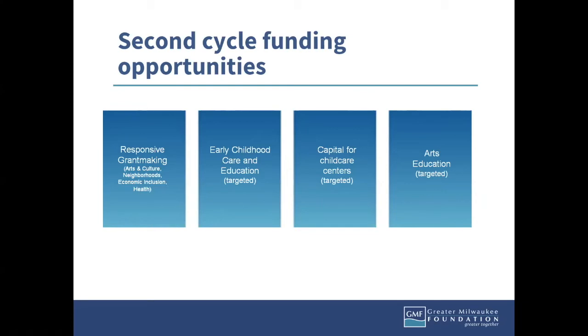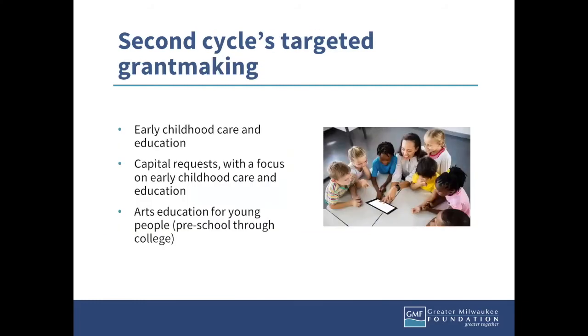Now my colleague, Jeannie Fensroy, will describe the 3 focus areas of this cycle's targeted applications for project and capital requests. Good afternoon. I'm Jeannie Fensroy, and for the past 10 years, I've met with many of you to discuss your education projects, both inside and outside of the classroom. I will be discussing this grant-making cycle's focus on education through 3 different targeted grant-making areas, which include early childhood care and education, capital requests, and arts education.